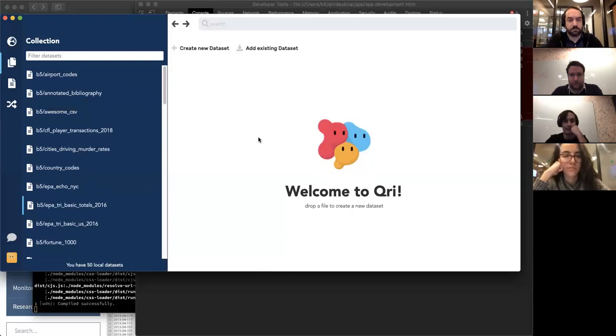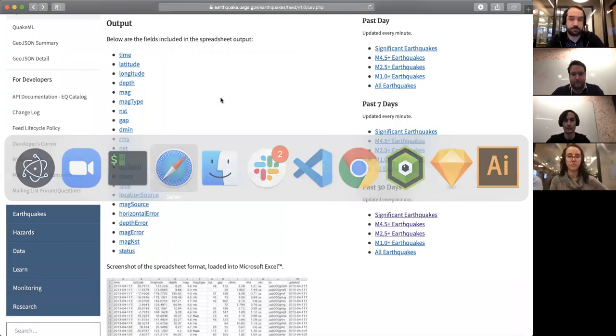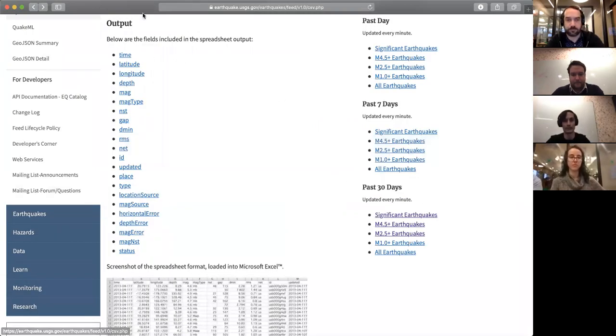And our first stab at this, we thought we would land first as this concept of a compare view. We've had the idea for this for a while, but it's taken us a little while to get into place the stuff that we need to be able to compare this. So where I thought we'd start as a demo is the classic comparison of two CSV files.